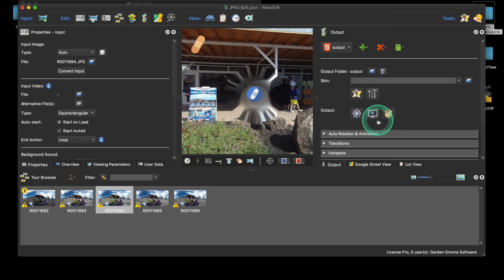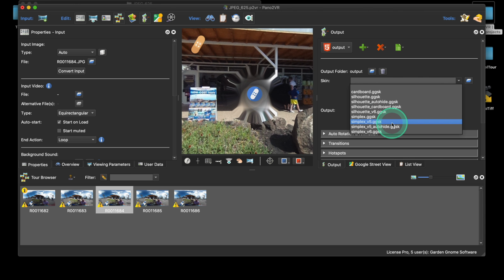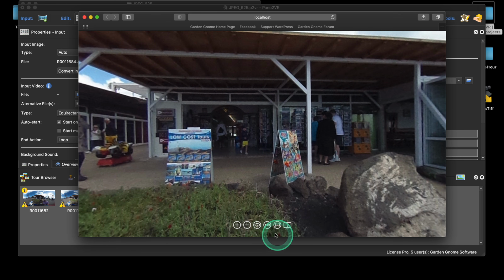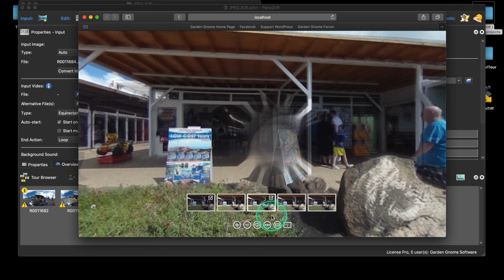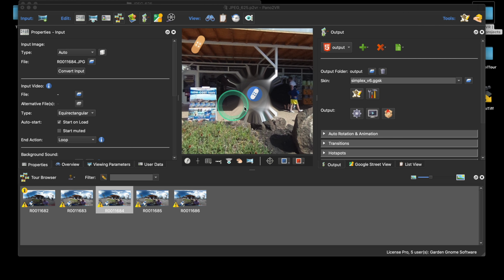And as it remapped it, let's give it a simple skin, so I can get to it. Here we go. So where's the skin? There it is. So that was that one. You'll see that we've got the patch there, but we only remapped that image because the input image was newer than the output.